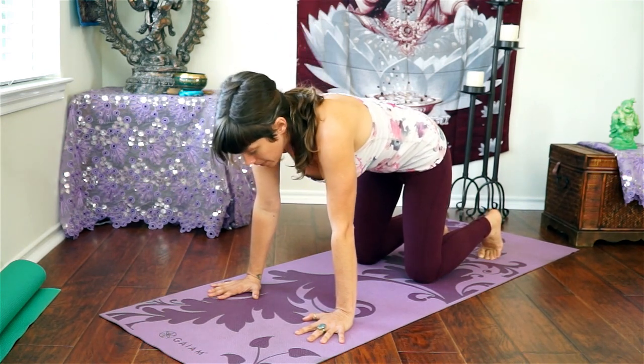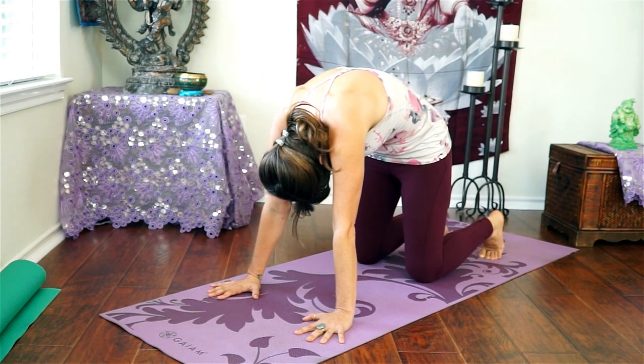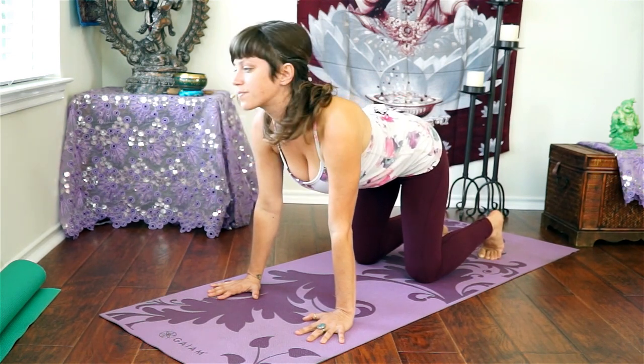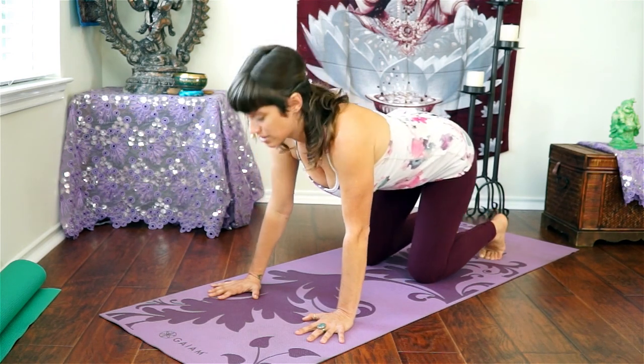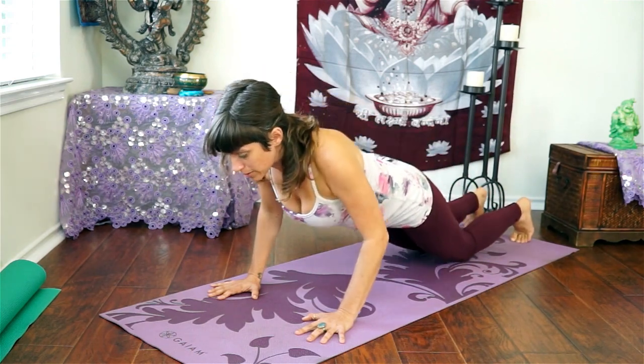Last time, exhale, ground your spine, and then come back to neutral. Now slowly and gently find your way down onto your belly. You can extend your legs back and then lower yourself all the way down to the floor.